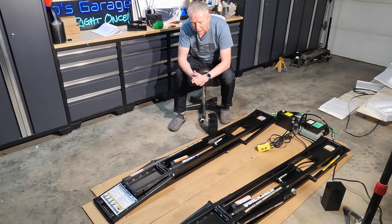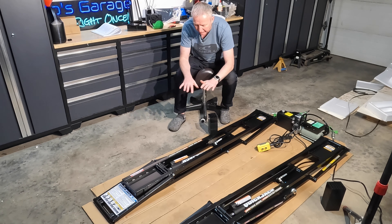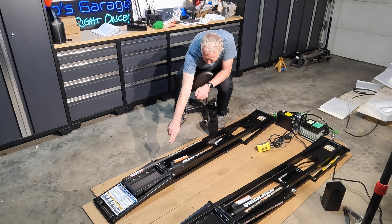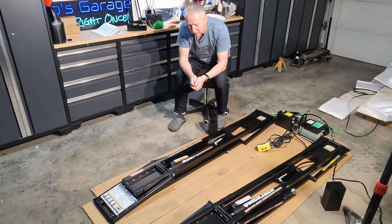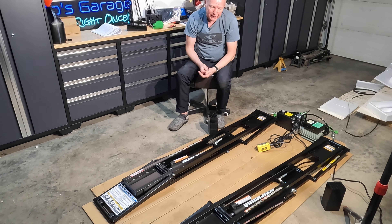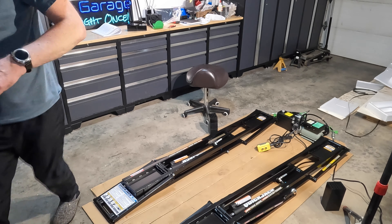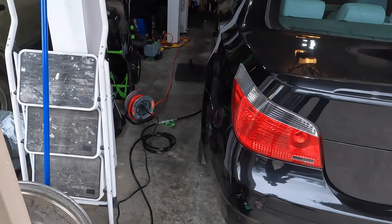The next step in the instructions is to test operation — that means lifting a vehicle, as you're not supposed to run these without weight on them. Of note: the cylinders and the big stickers on the end of the unit should face the heavier end of the vehicle. The lock bars have to be on the outside. Test that the frames raise and lower freely and the shoes on the end can move freely. I'm going to move everything aside and bring the M5 in.